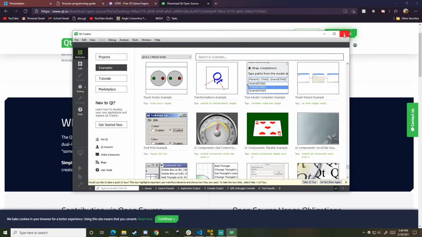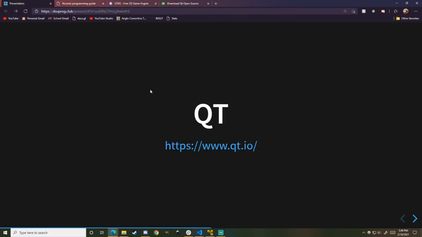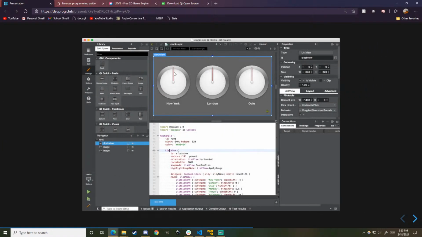I also included a screenshot of what it looks like when you're actually in a project that's working. So you can graphically design the user interface, and they've got a whole bunch of different components, but you interface with them with code down here. And yeah.